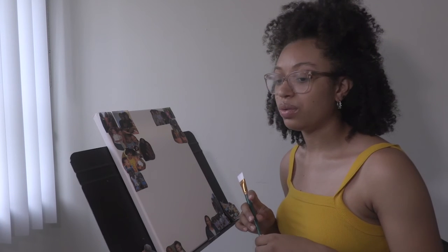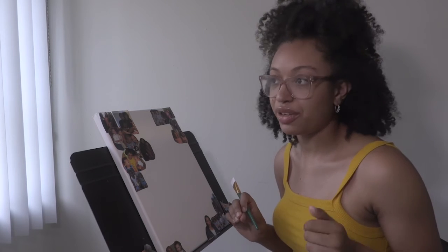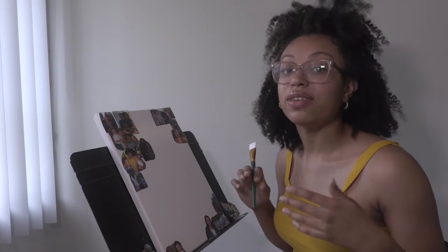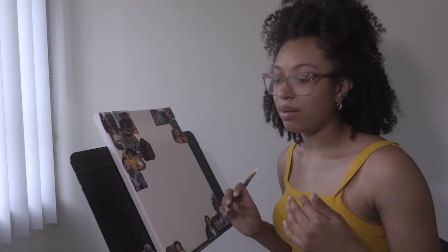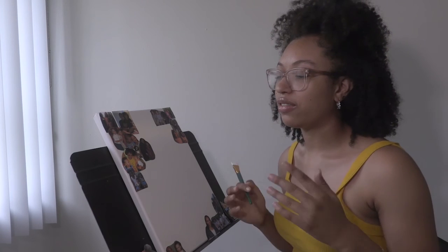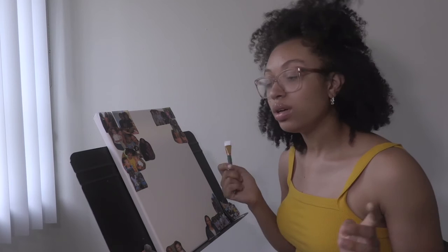It also gives you a concrete style, because you can have different style rugs. You can have a shag rug, you can have, I feel like I'm getting way into detail about specifics of rugs, but you know what I mean. There's different fluffiness of rugs, and that way you can have a different style than someone else's. And it even goes with pictures on your wall. You can have paintings, you can have words. Some people just want to have a tarp on their wall, and that's cute too, and that's totally up to you.